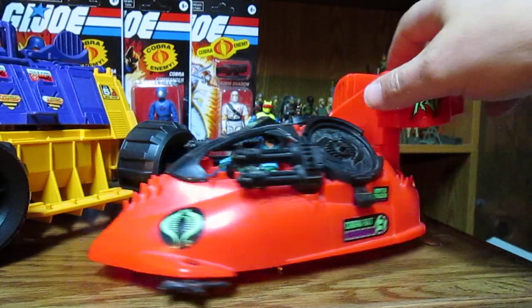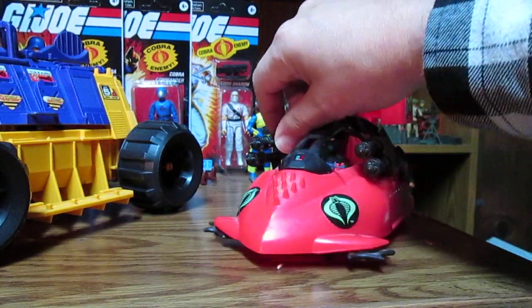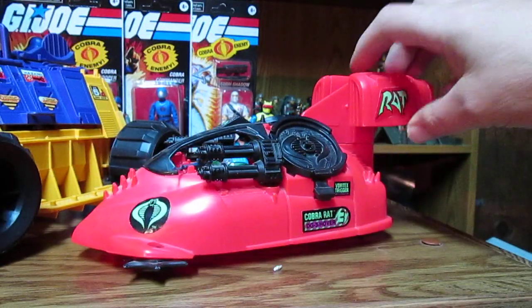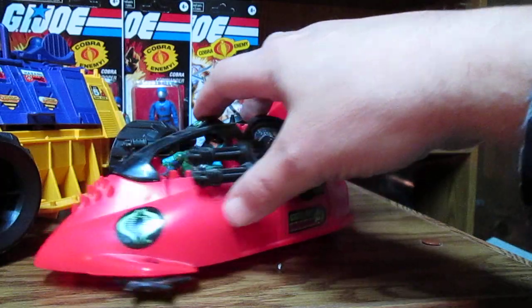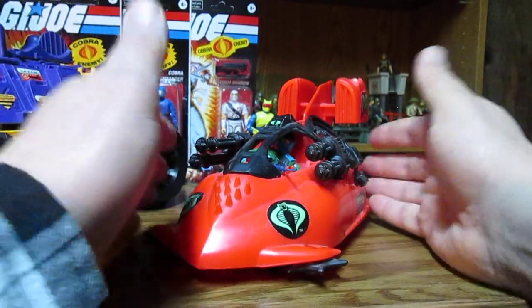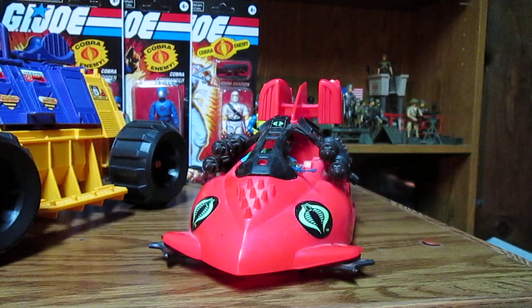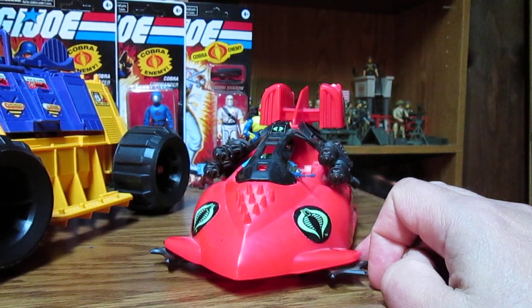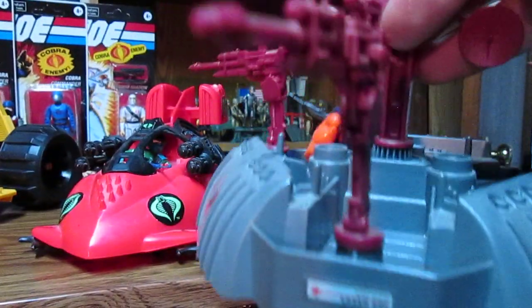We're gonna have to get our technical team on this and turn this into a custom. Nobody beats G.I. Joe, watch out for the Cobra Rat! This is one of the all-time worst vehicles. I don't think it takes the top spot — there are a few others — but it is in the all-time worst. The hollowed-out vehicle might take number one.